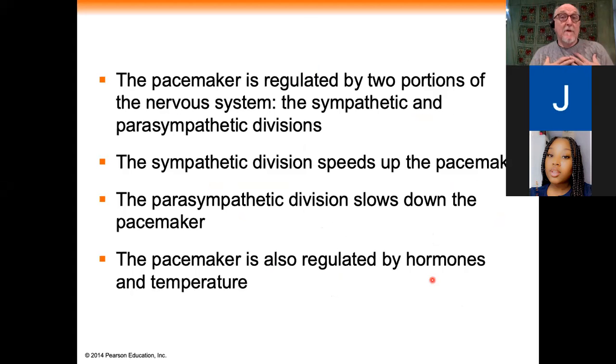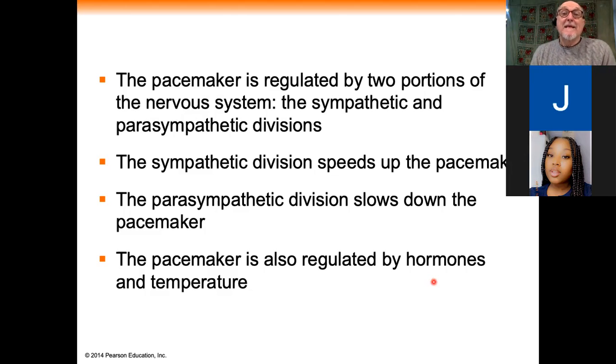Okay, so the heart in a way is almost independent. Its beating is almost independent. And in fact, if a heart is taken out of the body, as it is when we do heart transplants, for example, the heart will continue to contract in a perfectly coordinated fashion, even when it's out of the body for a while, because the pacemakers are independent. They generate those impulses all on their own.